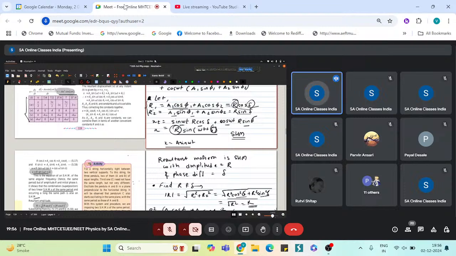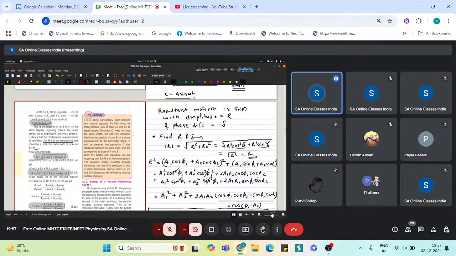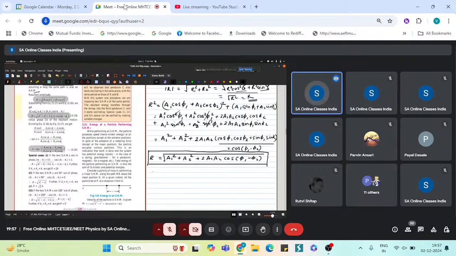So instead of doing that, we are just going to eliminate this r so that we don't have to find the value of r. And the easiest way of eliminating r using these two equations is just taking tan delta. So if we take sine delta divided by cos delta, the r will get cancelled, and what we are going to be left with is just the division of these two things. So I'll just write here r sine delta divided by r cos delta, and r is just going to get cancelled.